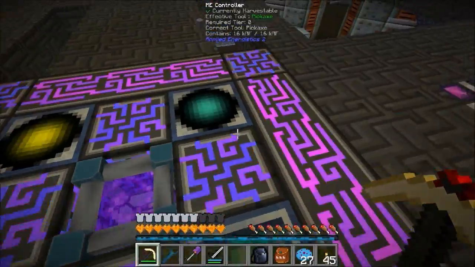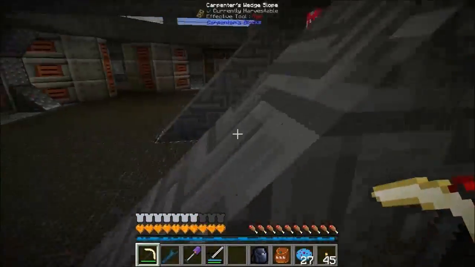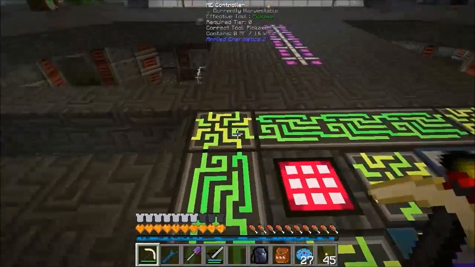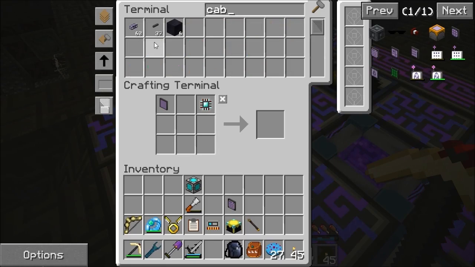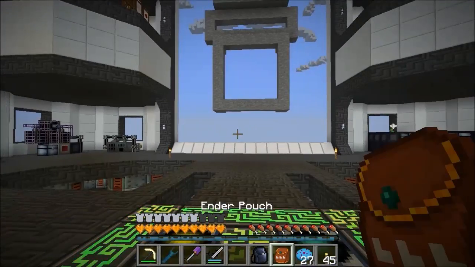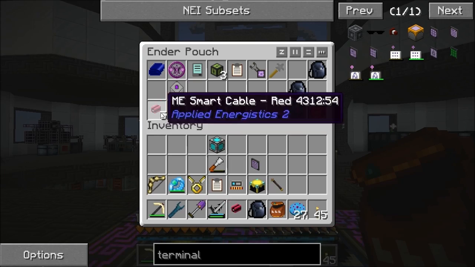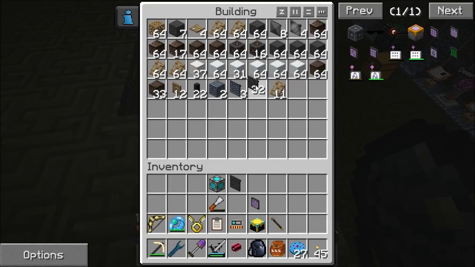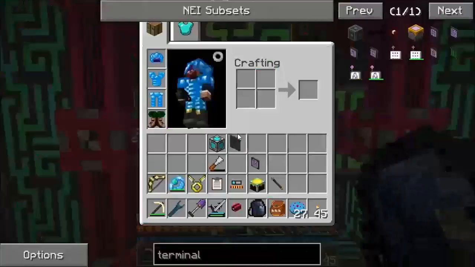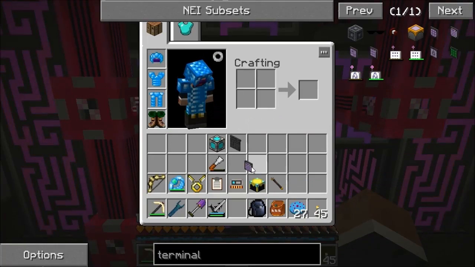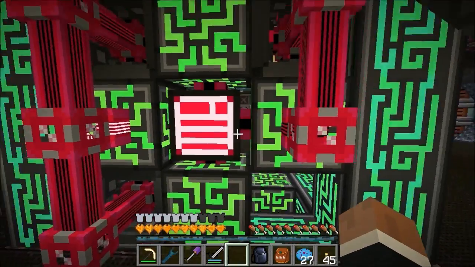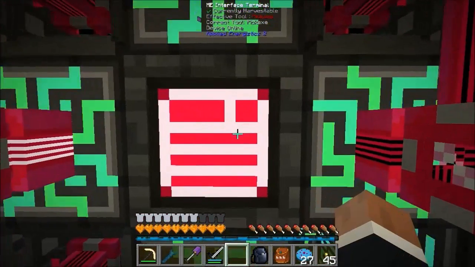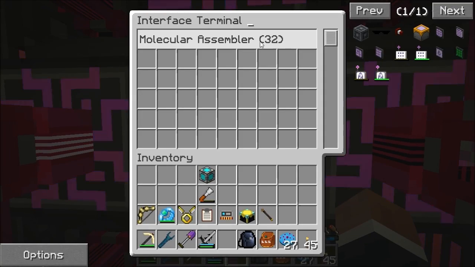There we go. The way I'm going to have these is, I plan to have these in these gaps in the middle here. So I'm going to get a bit of cable out of there. I've got a lot of cable made at the minute. I've got some somewhere, I'm sure. There's a bit, I'll use a bit of red. Why not? And should have a cover as well. Let's have a cover for it. There, and then our ME interface thing is going to be there, and we can put a cover on it, keep it looking a bit tidier. There we go, lovely. So if we look in this, you see we've got 32, which is right.